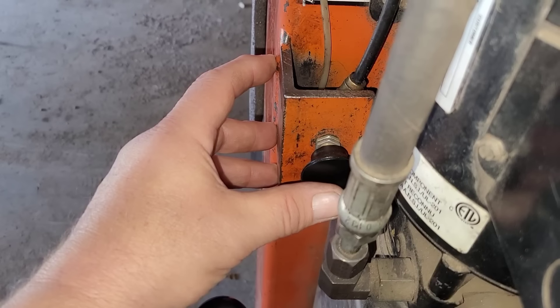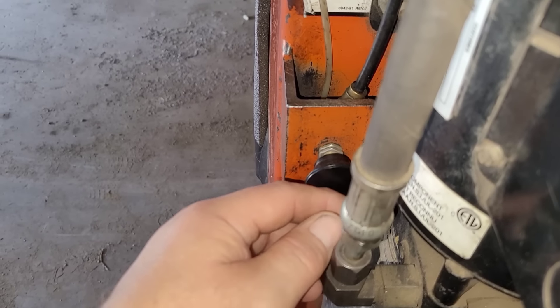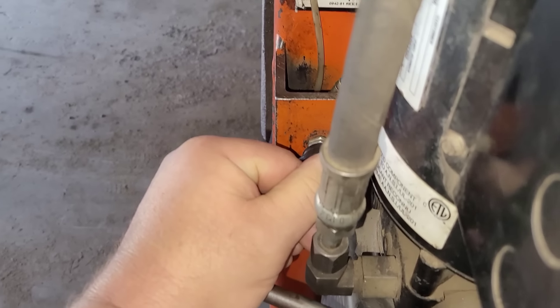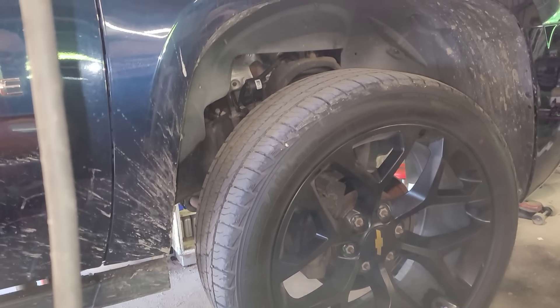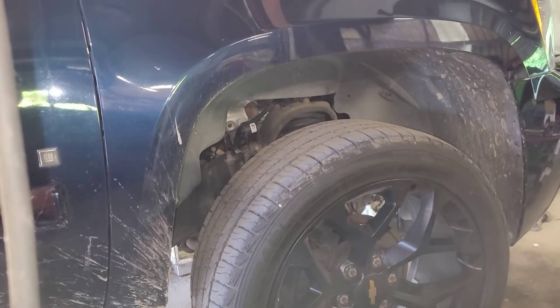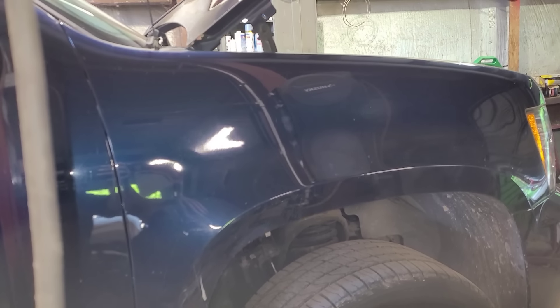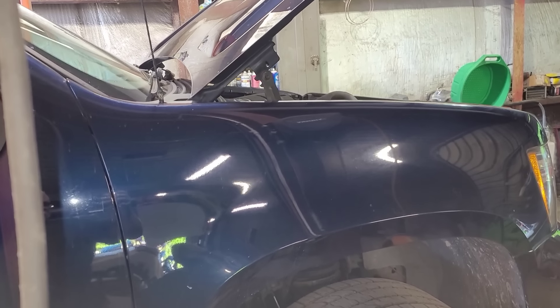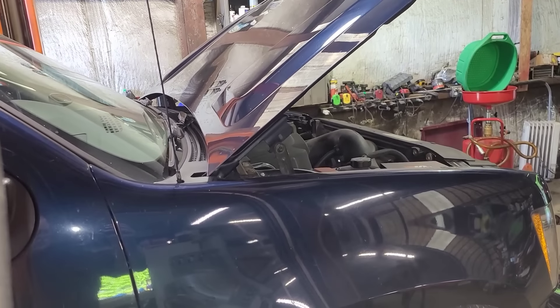That may be what's going on here. It may also be coming from up top — I don't know yet. The compressor's not on, I can't let my lift down. Let me go turn the compressor on. The release mechanism is air-operated, and that releases the locks on the lift. I'm going to let it down, take the engine cover off, and look at the back of the motor. It's kind of difficult to get to the back of the motor, so I'm going to probably have to use a mirror.